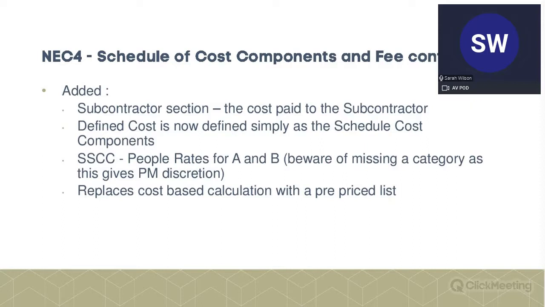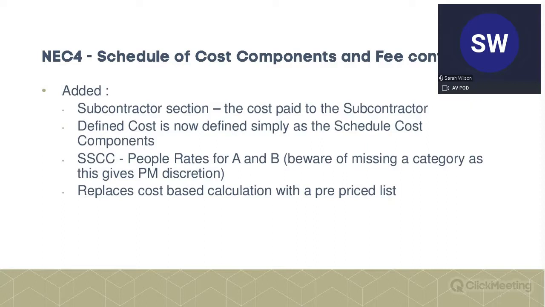One really good change, I think, in the shorter schedule only is that there's a section for people rates. This is what I was talking about earlier: rather than having to prove the actual cost for people with pay slips, overtime, health insurance and so on, you just agree people rates. A labourer is a certain rate, another category of worker is another rate. That goes into the contract data part 2. Please don't forget to put it in. And you just have that rate. I think that's a good step forward.